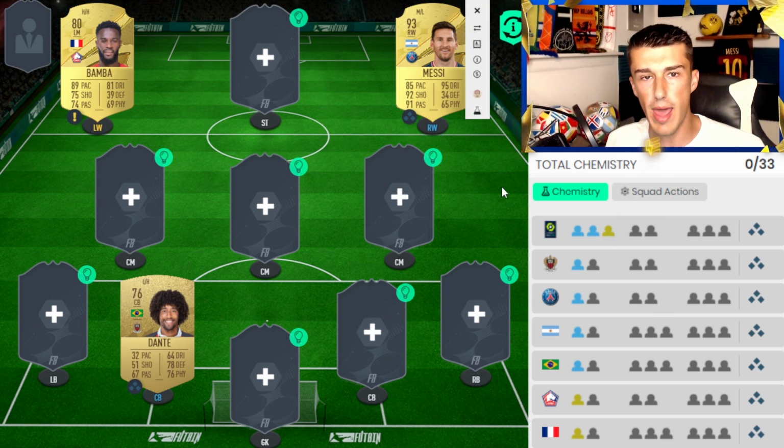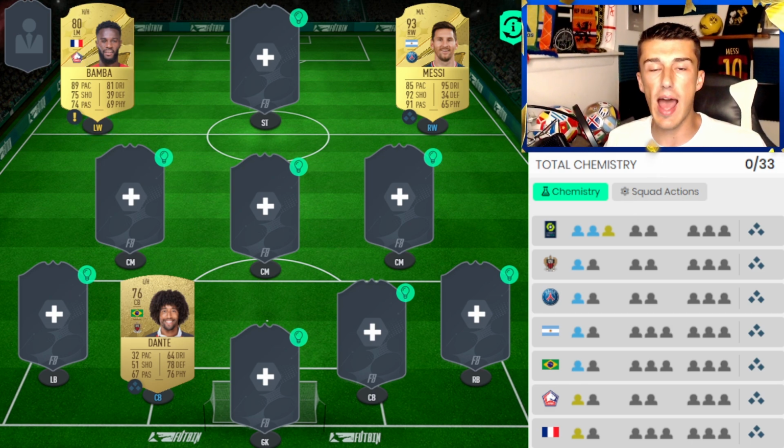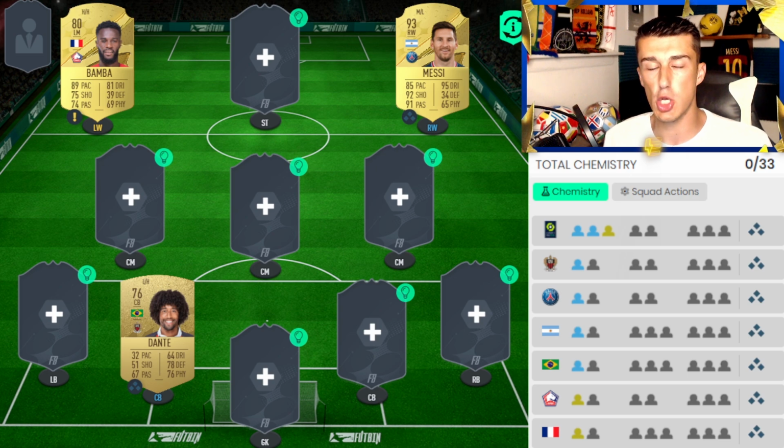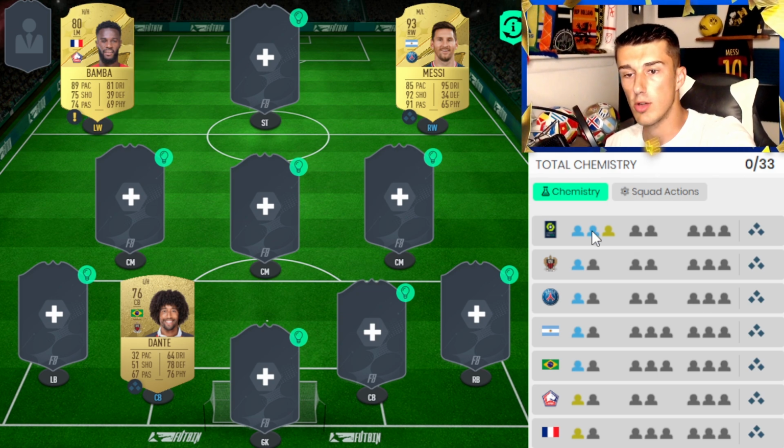But what's the problem now? He's out of position. This year, if the player does not exactly fit the position, he's not going to contribute any chemistry points to the team. Not only is his card completely going to have 0 chem, but his card also doesn't contribute to the list here.